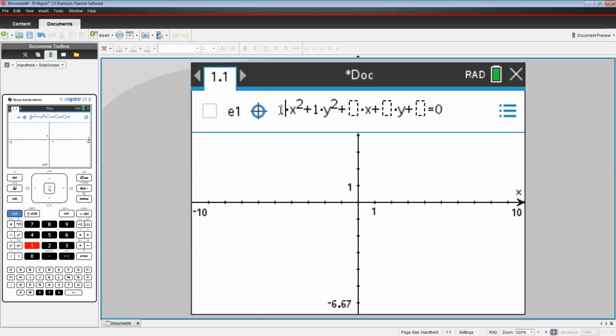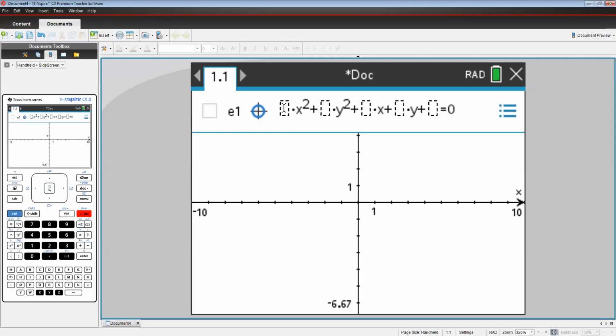So when you type in a 1 here, notice how it auto-populates the 1 in front of the y squared as well. So that's going to be part of the definition of a circle. The x squared and y squared will always have the same coefficient. So if you type in a 2, notice how that pops up as a 2. If you type in a 27 or 47, that pops up as a 47. Those two coefficients in front of the x squared and y squared need to be the same in order for it to be a circle.